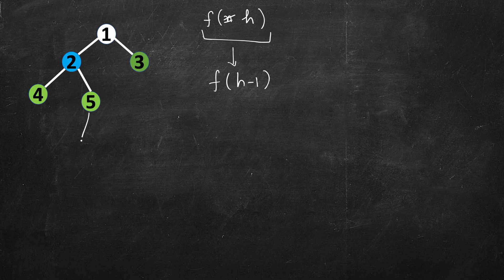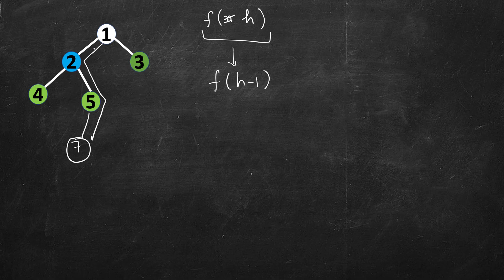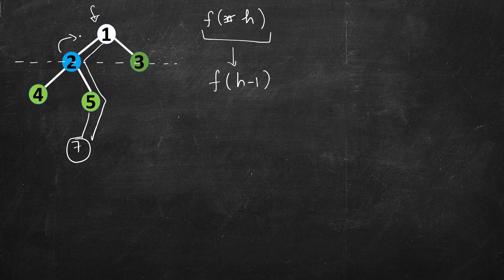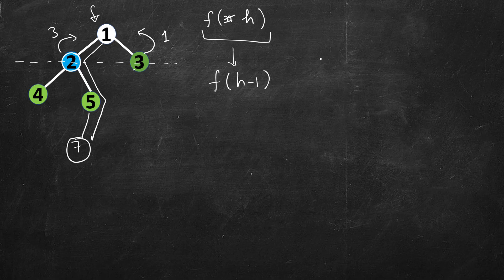The height path goes from root and takes one of the children — at least one of them will have that path. So if we have to calculate the maximum depth from the root, and we are given the maximum depth from nodes 2 and 3: node 2 says maximum height from me is 3, and the right child says maximum depth from me is 1. So the root will see that if it takes the left child it reaches the deepest. Given the solution for nodes 2 and 3, you can find the solution for node 1. This is the concept we talked about while studying how to solve recursion problems.